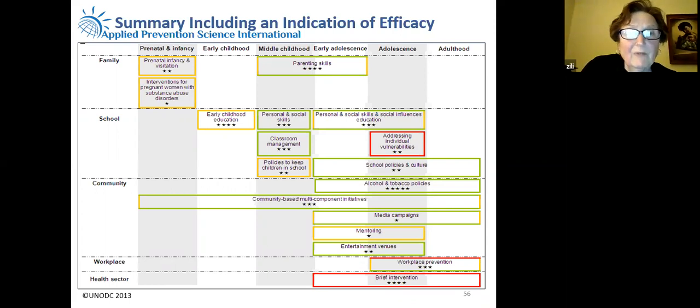The stars indicate the power or the quality of the strength of the assessments that we made, the strength of the evidence. So you can see that they range from 1 star for media campaigns and for mentoring, primarily because those are really difficult to evaluate. The research is hard to do. It's expensive and very challenging. In mentoring, we don't really have good standard guidelines on what mentoring is or what the training should involve. So we have those 1 stars all the way to the 4 stars with parenting skills. That's very strong evidence, and the 5 stars for alcohol and tobacco policies.